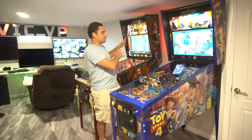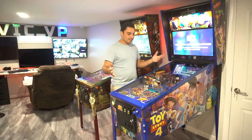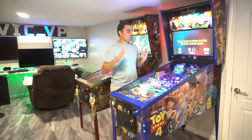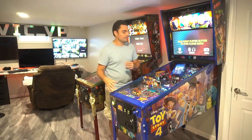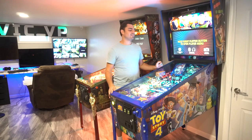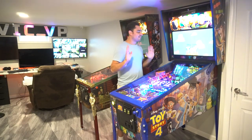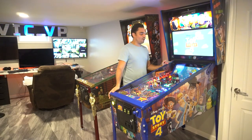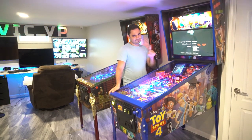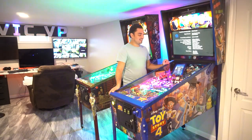For somebody that doesn't know pinball, it's just like, okay, I'm just going to flip. But it was very satisfying when all of a sudden, as we were going to bed, she was like, let me just get one more game in. Especially the Duke Kaboom ramp — I told her about it and sure enough she said, I want to hit it now. That was probably the most satisfying part of the whole night, watching the kiddo play and then watching the wife literally turn to me and say, let me do one more game, I've got to try to get this Duke Kaboom shot. That was the main goal, and I accomplished it.